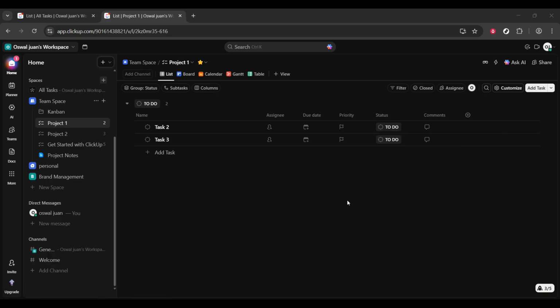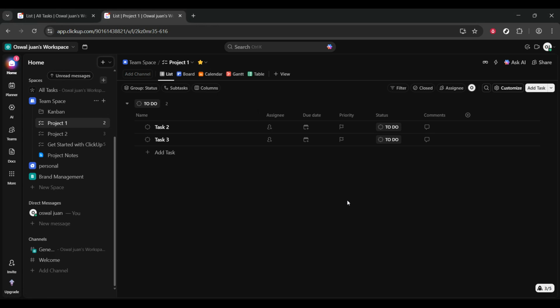First, let's talk briefly about why the ClickUp auto_069 error happens. In most cases, this error appears when ClickUp tries to run an action, such as updating a task, triggering an automation, or saving a change, but something interrupts the process. This could be due to a temporary network issue, a browser glitch, or a momentary problem on ClickUp servers. Because of that, the first fix you should always try is simply retrying the action.